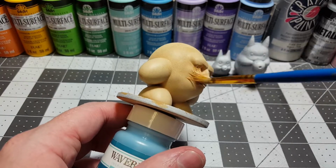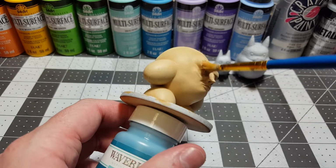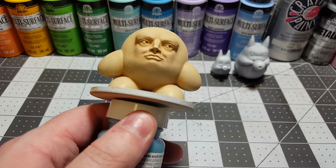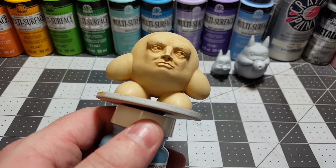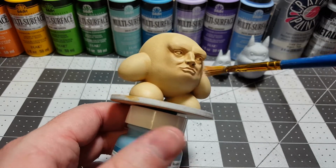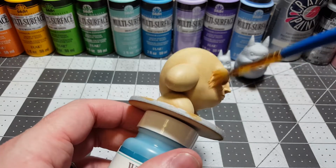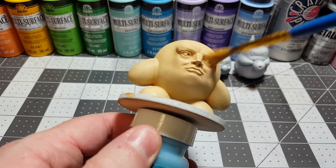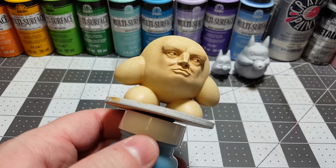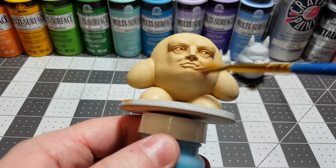So we're going to just dry brush around here. Get it nice and dry brushed here. This is going to add some serious pink to his face. Now this might take a while because this isn't that bright of a color, and it's just slightly more than what we have here. So we're going to make sure that we take our time and slowly build this up. We'll just keep going back for very small amounts, wipe most of it off. We're talking wipe 90% of this off before we actually touch the figure.